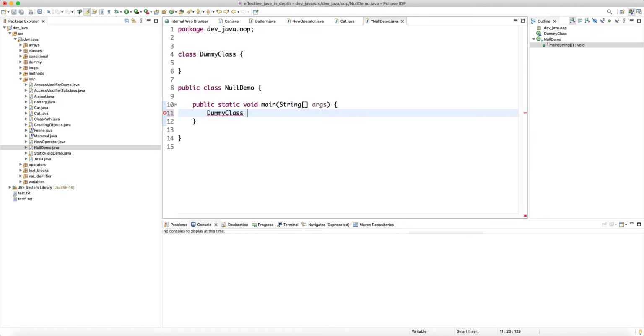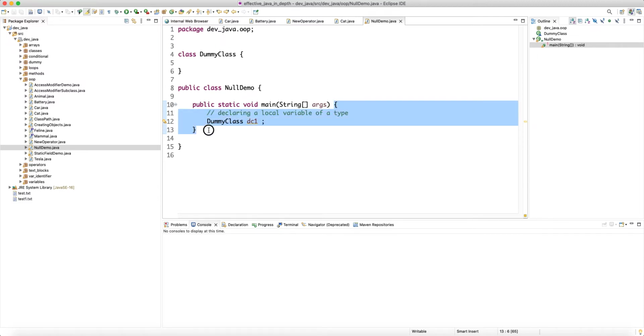Now, first of all, I can declare a local variable of a particular type. Just declaring a local variable of type dummy class, DC1, right? We haven't created any object, we haven't allocated any memory. We're just saying that during the lifetime of this variable, which is the scope of this, it's only going to point to objects of type dummy class.